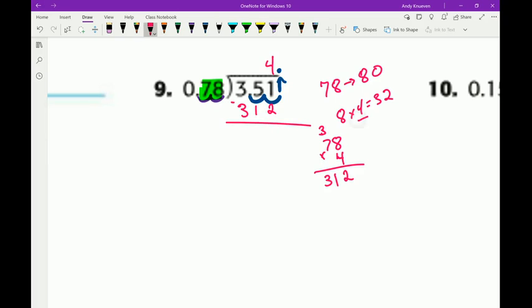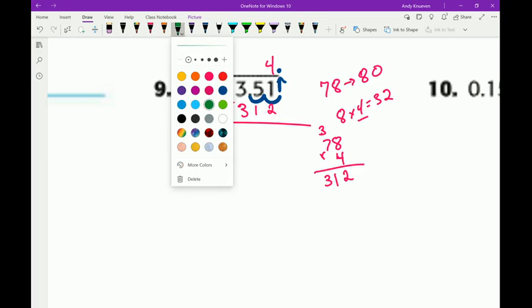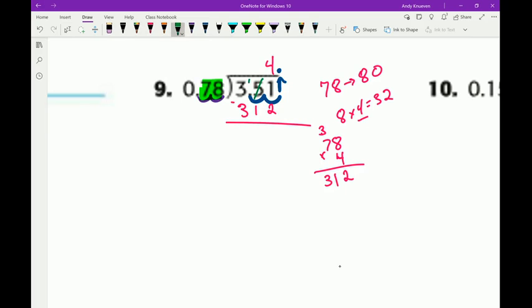Now I can subtract. I have to borrow from the 5. That becomes a 4. And now this is an 11. 11 minus 2 is 9. 4 minus 1 is 3. 3 minus 3 is 0. So 39 is less than 78. We're on the right track. But is this 4.39? No, no. We need to annex a 0, right? Remember, that decimal is there. We brought it up. So we annex a 0, bring that down, and now I'm looking at this as 390.